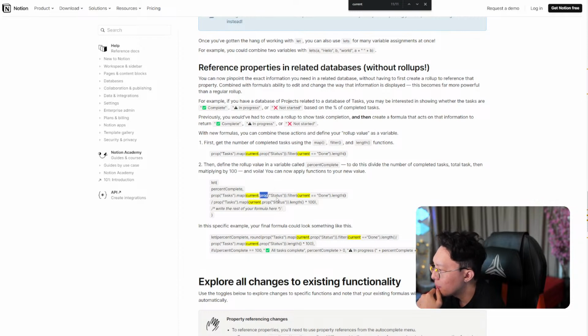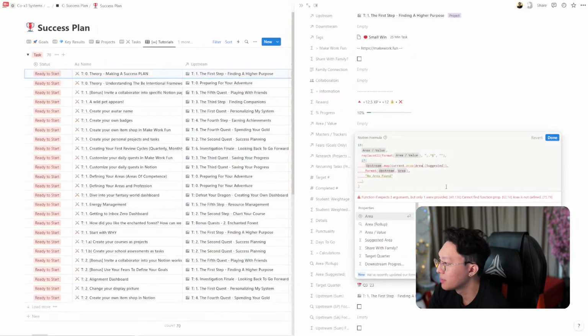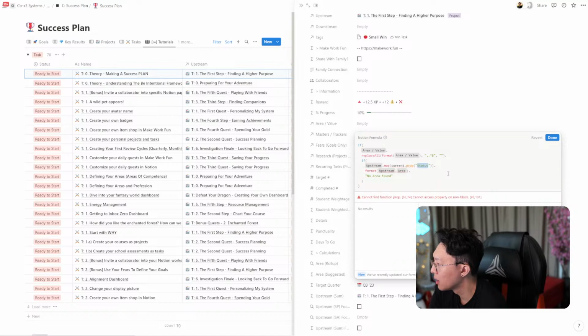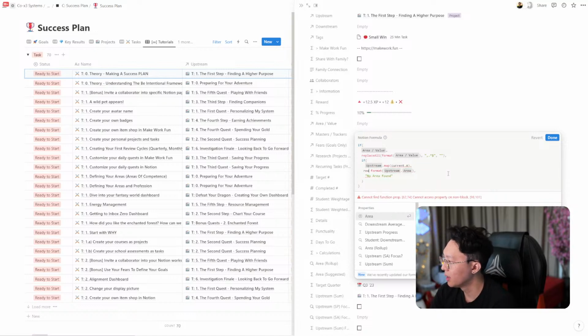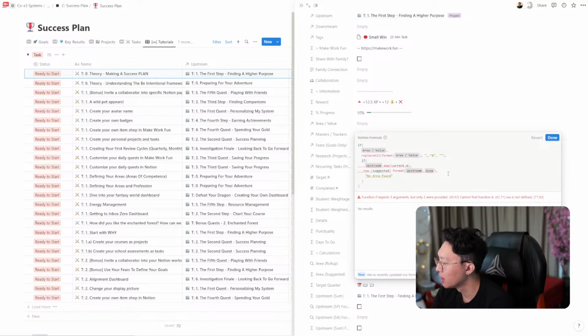Current dot prop open bracket close bracket. Let's see. Okay, there. Area. Oops. How did that happen? Okay. Let's see. Area suggested. Yikes. Why is it doing that? Current dot prop. You see that? That's so weird.